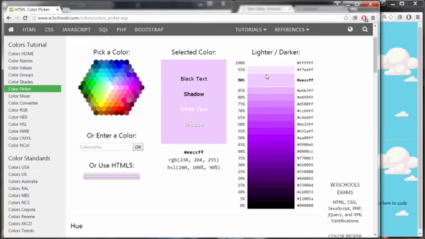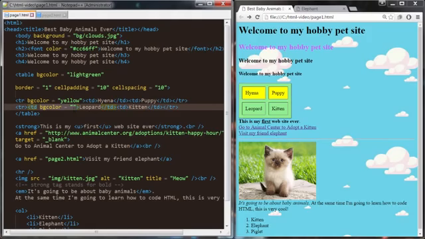I'm just gonna go back here, choose light pink, or not light pink, light purple, copy the value and insert it here, and bam, now we have it. So basically BG color attribute can be applied to all different kinds of elements within the table.